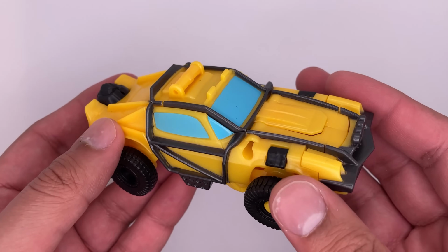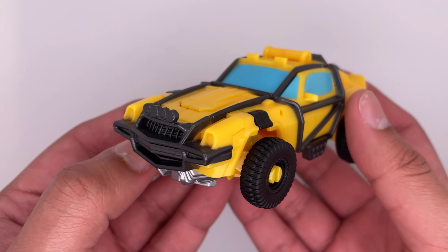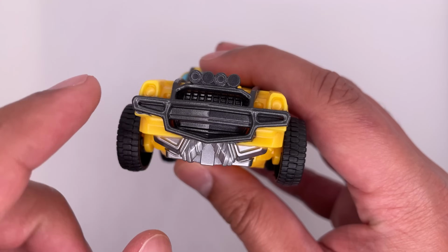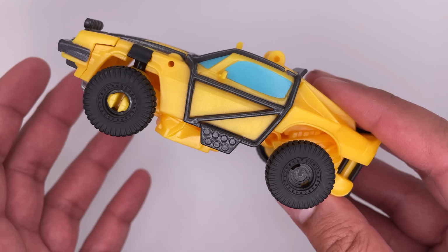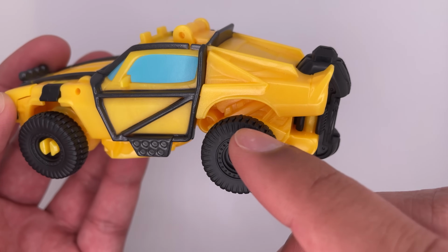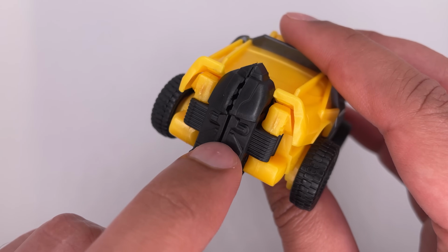Here's a look at the $10 Bumblebee, and it looks really cool. Definitely a much more stylized design than the Studio Series version. You have that nice outer frame in a gray color, the front section looking pretty cool. You can see some of his bits poking out underneath. The wheels are looking fairly plain, nothing too special there, and you can see some of the unpainted mechanical detail underneath there. Here's a look at the back of the figure, an interesting way to store his feet.